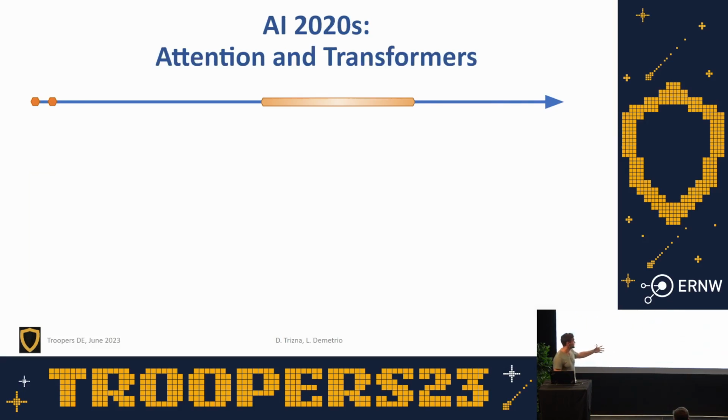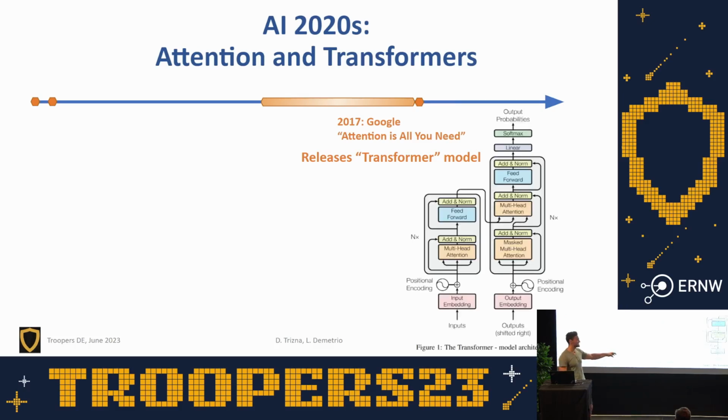But everything really changed in 2017 when Google published a prominent paper called "Attention is All You Need." They released the transformer model that strips away the convolution and the recurrence, and basically says attention is all you need for modeling. And this is the image of the transformer model that everyone now uses to represent it, from the original paper. If you hadn't heard this term, you have now, and this is the big deal in AI nowadays.